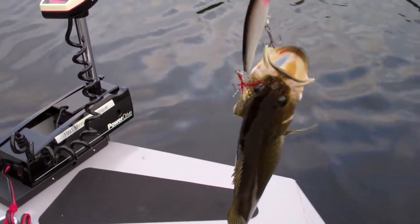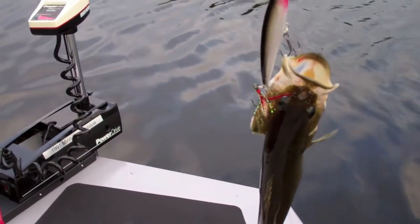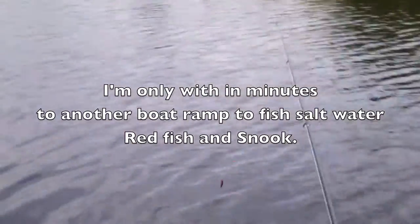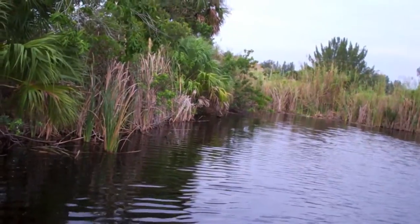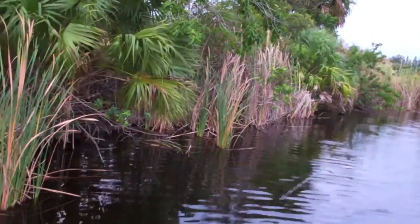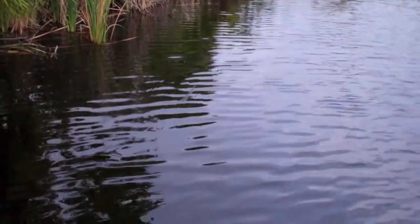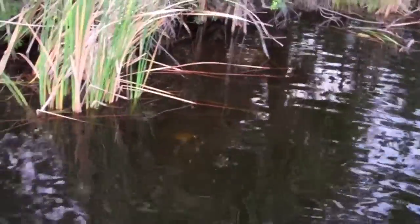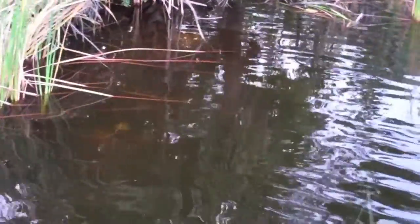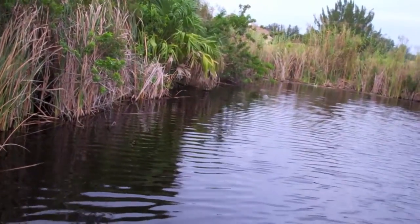I'm going to try this Rapala lure, but I'm going to switch over to my homemade worms and see how that works. Turtle in the water there, I can see it. Little turtle. This little cove here, I don't know what it holds. We're gonna try it.